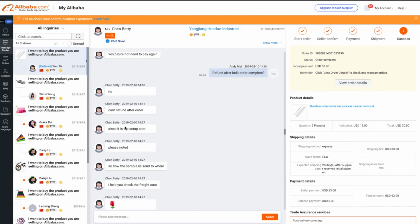So what you want to do is message roughly 30. Out of 30, maybe 15 will get back to you. Out of 15, maybe 5 would have pretty decent pricing that you can afford, and you see it's competitive and it's sort of like the best prices out there. Out of the 5, maybe 3 will actually come through, be able to do your order, and you actually go ahead and pay them for sample costs, mold costs, and shipping costs.